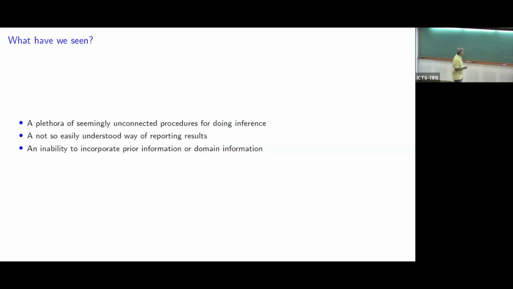For example, if somebody tells you that it's summer season, how do you make use of that information in inferring this I here? In this procedure, that information is not used at all. Maybe if it is summer season, you know that this I is going to be greater than some value, right? In this procedure, because we are just doing these subtractions and taking an average, how is that information taken care of? Is there any way to incorporate that here? These other kinds of methods don't do that, but when you come to Bayesian inference, there is a way to do it. And again, there is a way to interpret the results that you are getting in a better way when you are doing Bayesian inference.